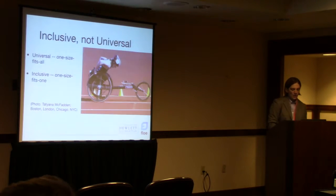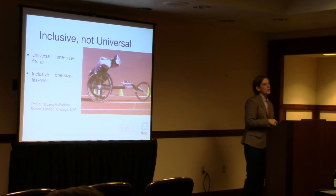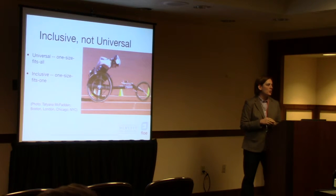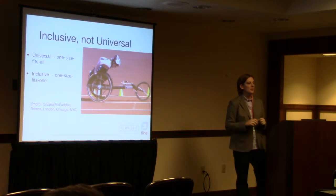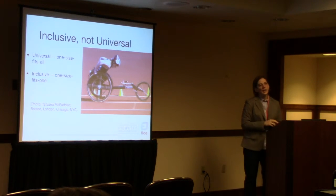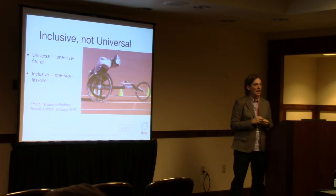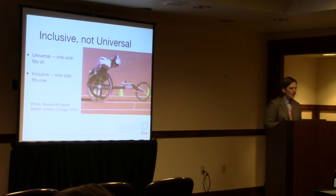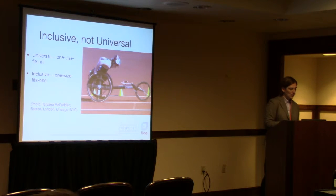address those. So one of the things I want to address up front is, well, that sounds a lot like universal design, and we make a distinction between universal and inclusive design. Universal takes the approach of one size fits all, so I can create this perfect thing, universal design says, and it'll work for everyone. Inclusive design really says that's really, really tough and not going to happen very often, if at all. And so the approach is instead to take something and to try to make one size fit one, so to take the personalization approach.